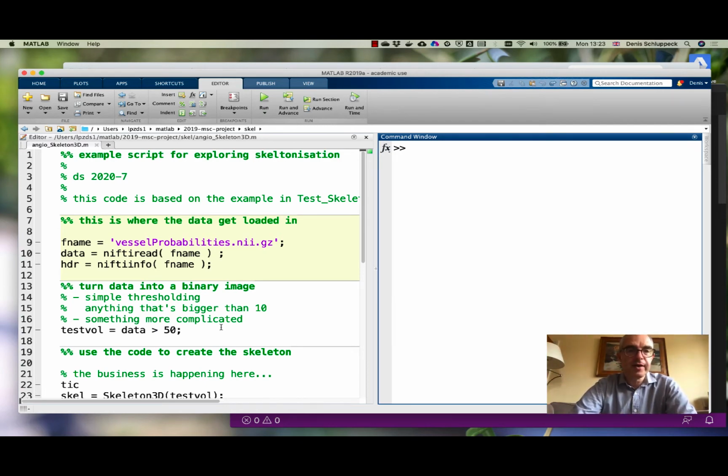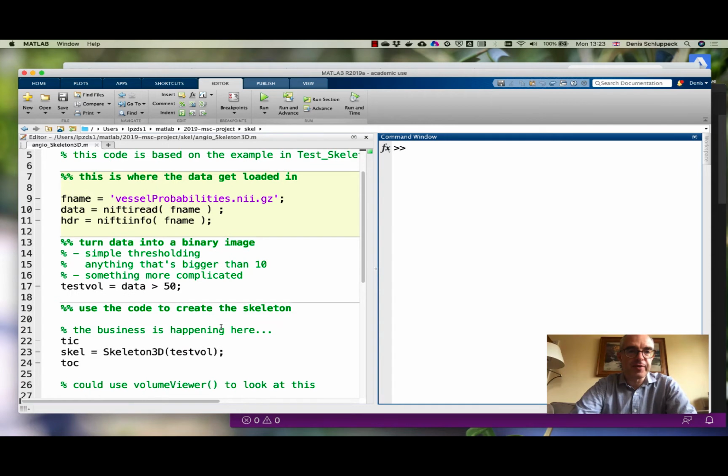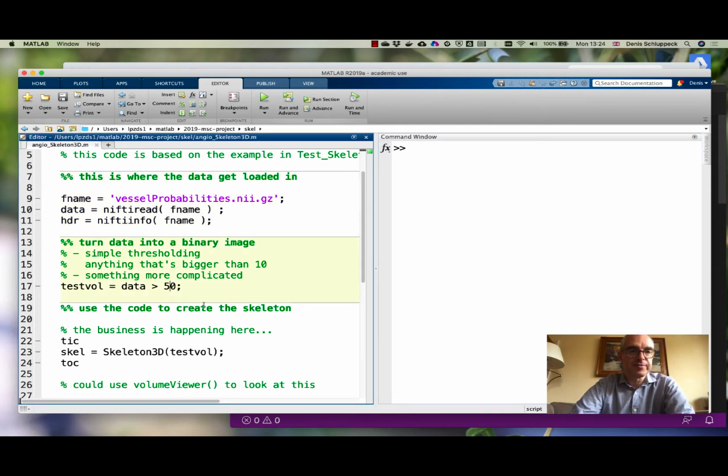And so between recording these videos, I've played around with this a little bit, and I'm actually going to be a little bit more permissive in the amount of stuff that I allow in. So there's a step here where we turn this probability image into a binary image, right? Is there something present, yes or no? And previously I used this threshold of 50. I think I want to change this to 25, so I think it was 50 before.